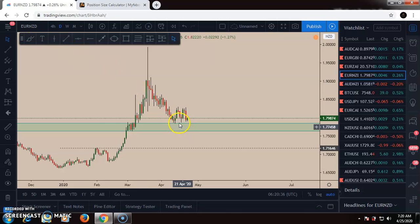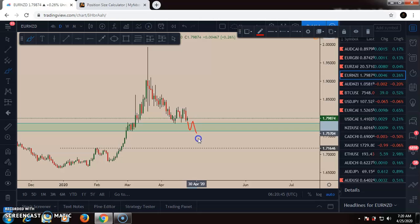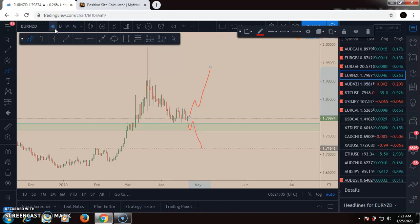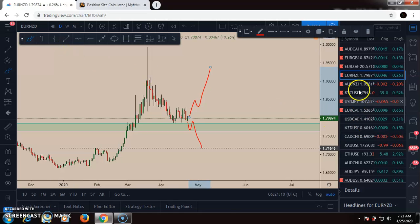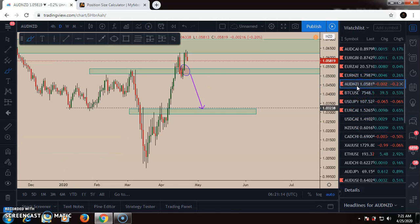But as you can see, the market formed an M formation here, and what would the market do after this? If it will break this region and retest this neckline, this M formation, we can look for a short opportunity. The market will give us a 1 to 3 risk to reward, and if the market will break above and retest this resistance as support, we can look for a long opportunity if the market will give us a 1 to 3 risk to reward. So we'll be monitoring this pair on the lower time frame, which is the R4, for one of our long or short opportunities.